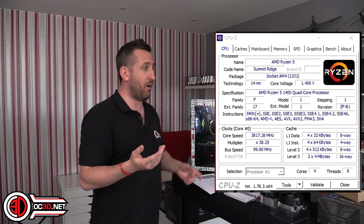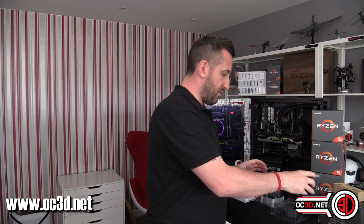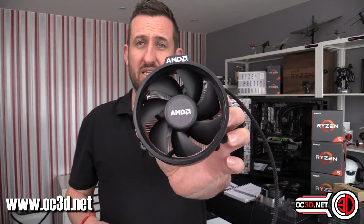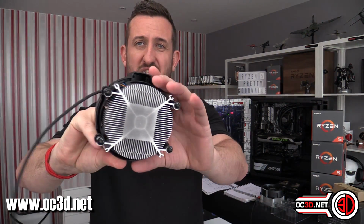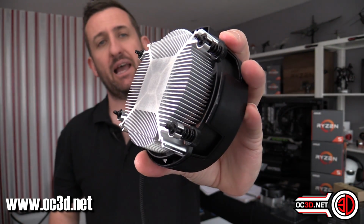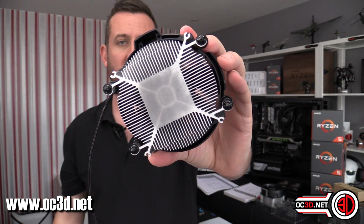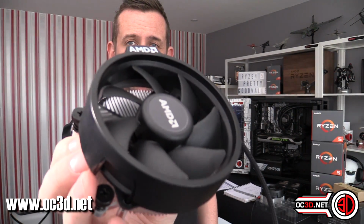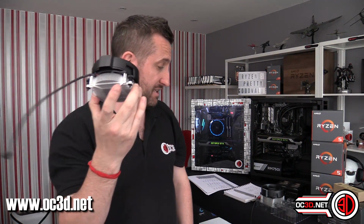But talking about toasty, if you buy the Ryzen 5 1400 and you get it, which is the box of the 1400? It's actually the bigger one, because it comes with a cooler. So the cooler that you get is the Wraith Stealth, and it's this one. This is the one that you're going to get in the box. Now, it's not massive. The base is essentially extruded aluminium, and then you've got these studs around the outside which screw into your back plate. There's no copper core or anything on this one. You've got quite a deep bladed fan, in that it's a static pressure based fan. There's no RGB or any lights or anything on it, but it comes in the box.